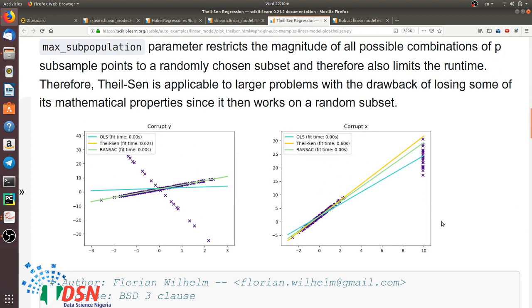Okay, and you could see actually one of the benefits of RANSAC is that it is so much quicker than Theil-Sen. It is much faster than the Theil-Sen algorithm. So in a very short time you get the RANSAC output, but for Theil-Sen it took about 0.6 seconds to get the output.